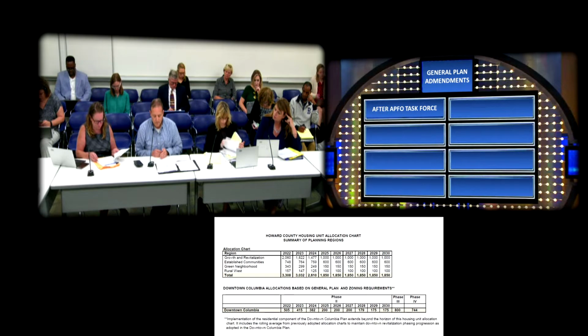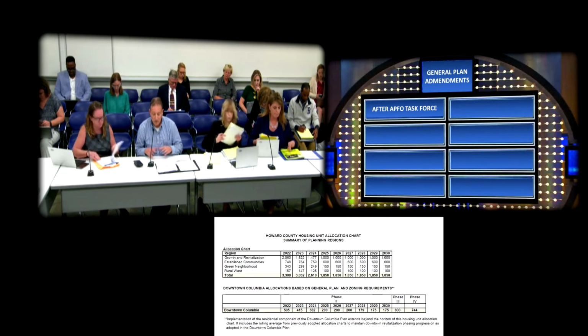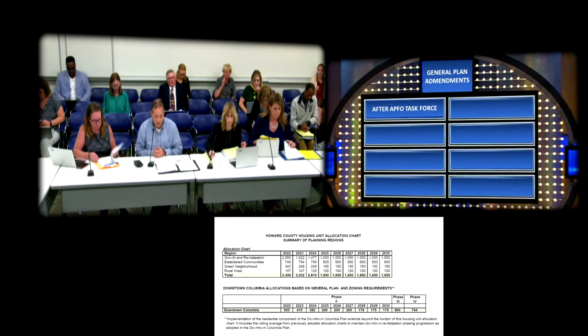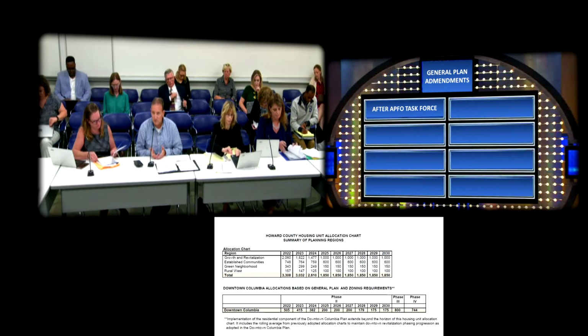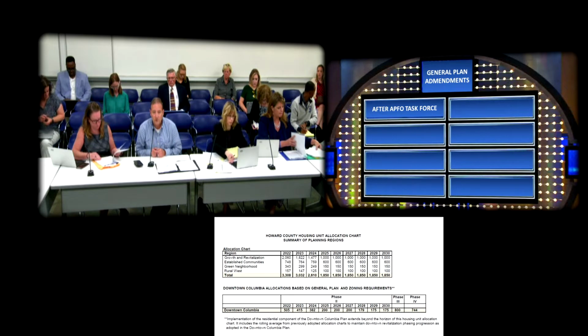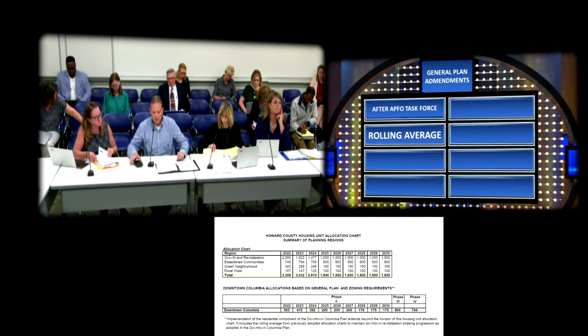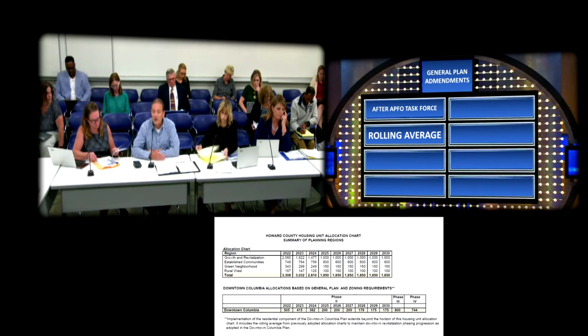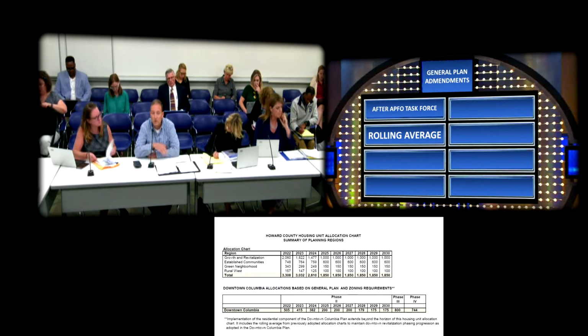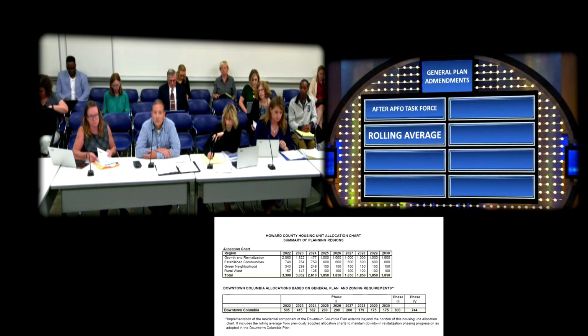And the confusing part of this, or rather, an issue that I can understand can be questioned, is the rolling average provision. The way the law is set up, there's a rolling average definition in the APFO regulations, that if all of the allocations aren't used in a certain year, then you roll what's not used into the next three years. What is the purpose of that? What's the intent? What's the benefit to the county of that?